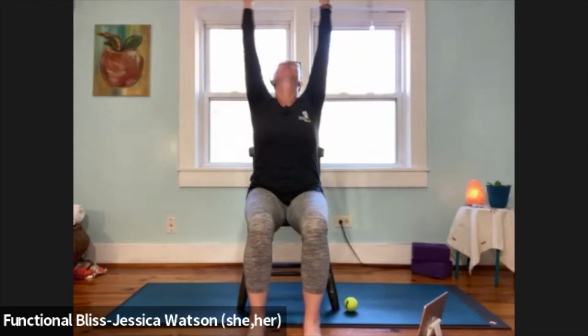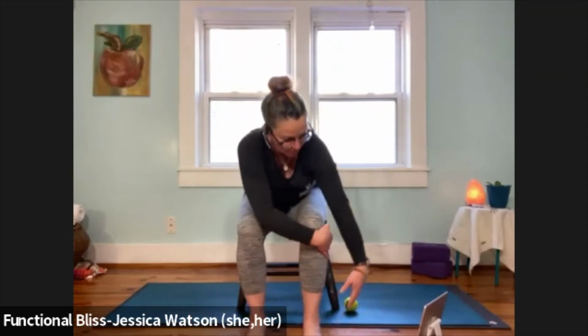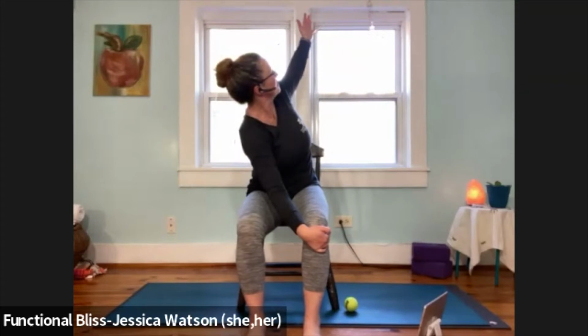Beautiful, and then release that foot down, come back to your mountain pose. Inhale, arms up and look up. Exhale and fold. Inhale, half forward fold. Exhale to soften down. Left hand over to the right knee. Anchor into your legs. Lift that right hand up. Look to the thumb. Take one good breath here.